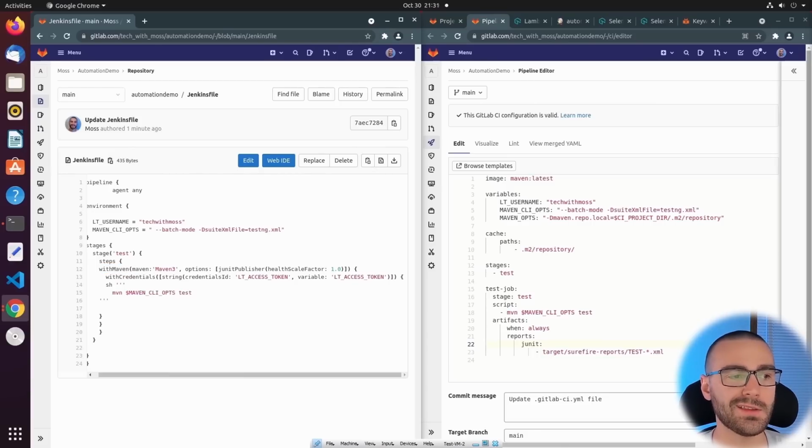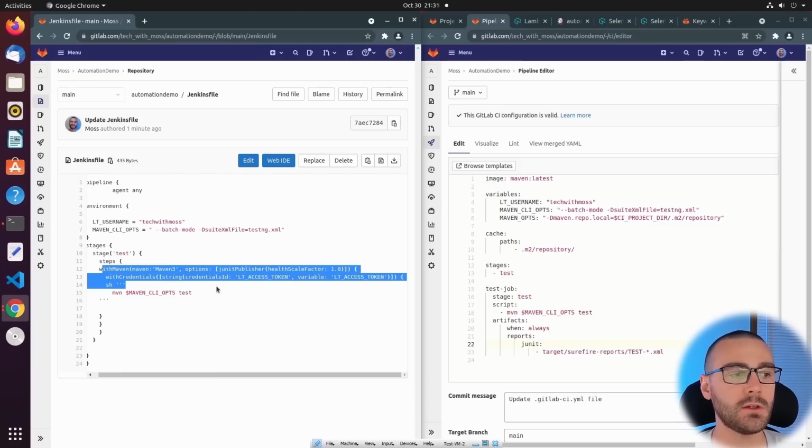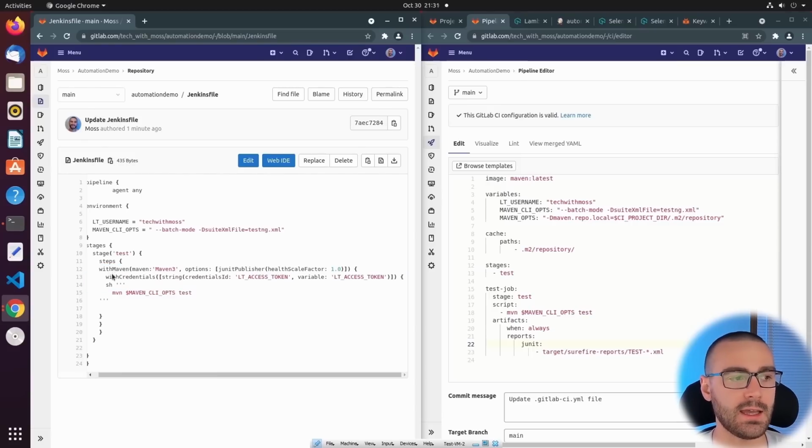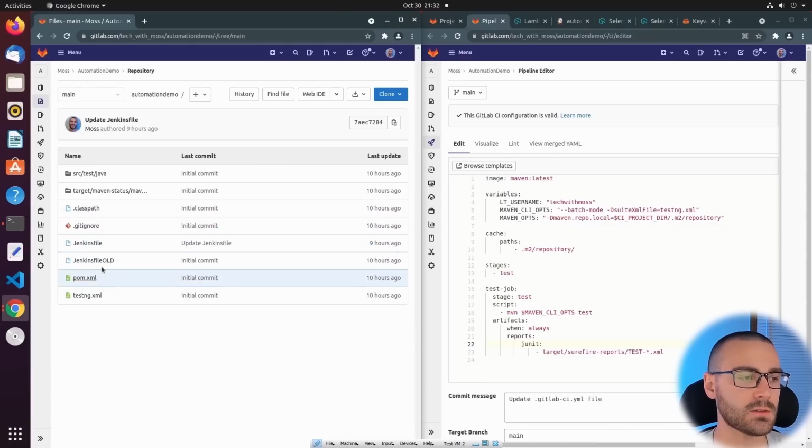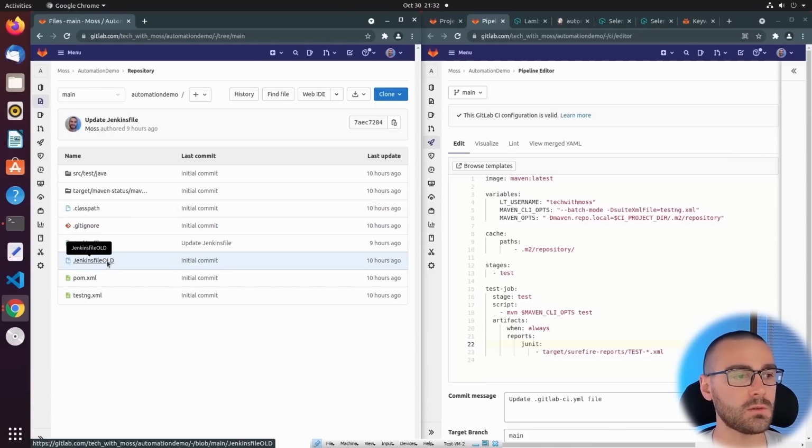Now I do want to mention that I wrote this Jenkins pipeline this way because we're using a Maven project. And since we're using a Maven project, it's best to use the pipeline Maven integration plugin. But even without the plugin, we could still do the same thing that we're doing here for our Maven project. And I have an alternate version of the pipeline in this repository as well. So it's called Jenkinsfile old.